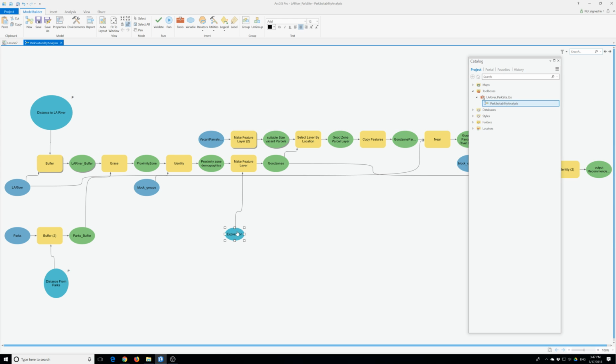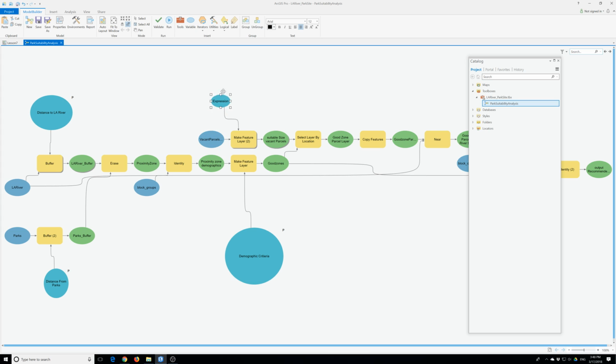And move the new variable to a good spot. I did, and rename it. So I would say demographic criteria. And we will flag this variable as a parameter. So set it as a parameter. And then we will right click the make feature tool right here. Right click on it, make a variable, and from parameter and expression.